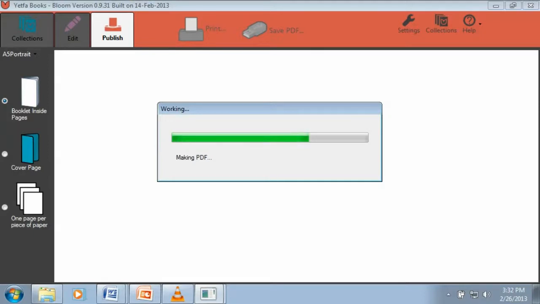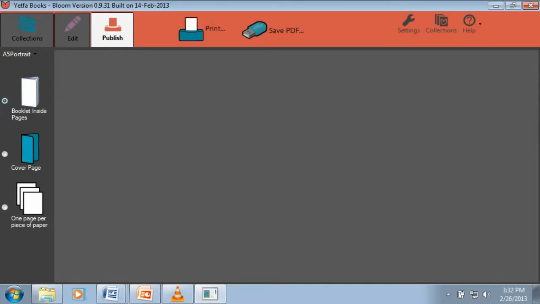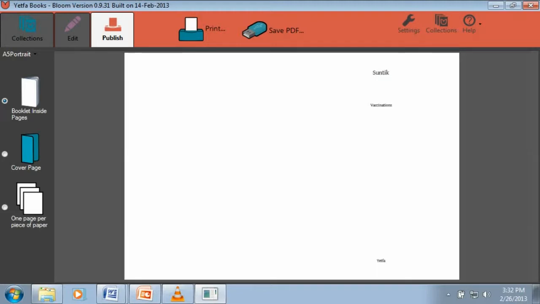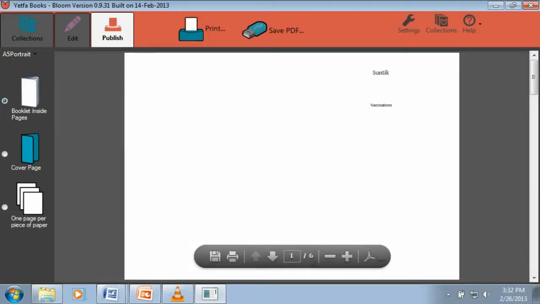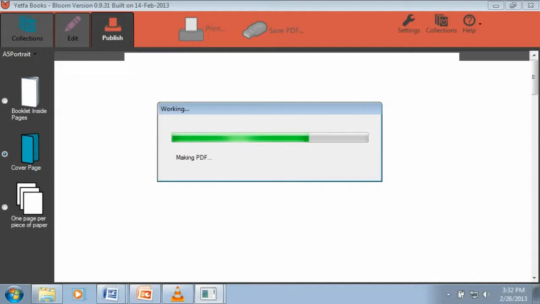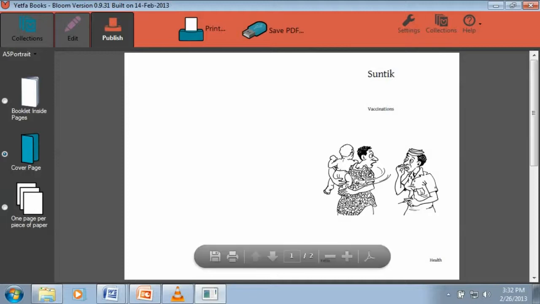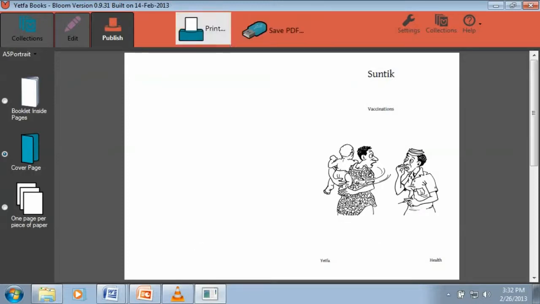On the back cover, there is a text box in case you need any other kind of information to put in there. The outside back cover also has a text box in case you need it. So now we've taken this shell book that was in a source collection, we've added it into our vernacular collection, and we've translated it. Now we just want to publish it.